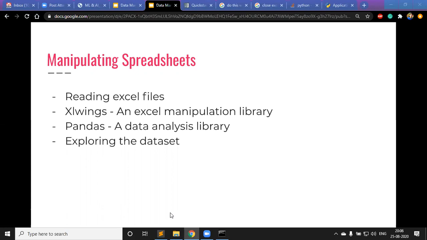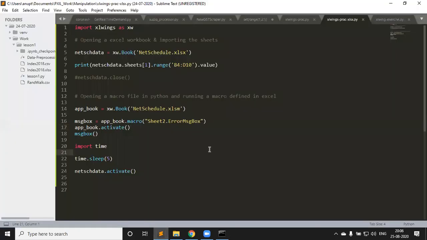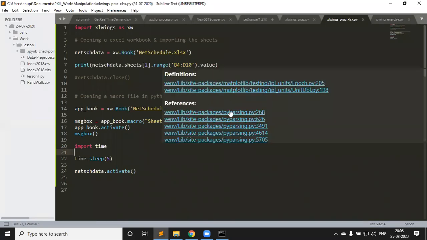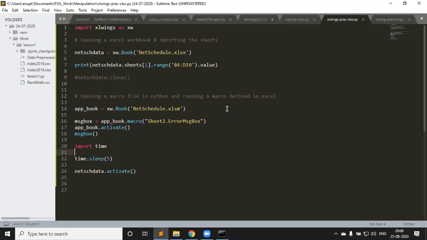Obviously, without practice, it would not happen. But looking at the syntax and how things are done in Xlwings, everything is clear, and it would give you some confidence. I know it is easier than any other data analysis library where you have to get values and then do something. Here it is more intuitive and it should be easier, right?